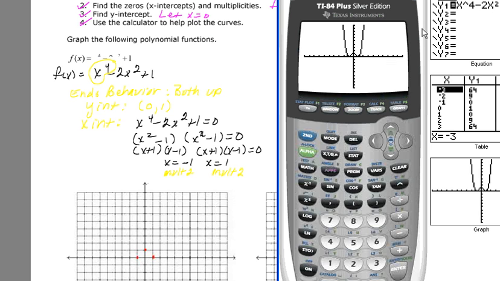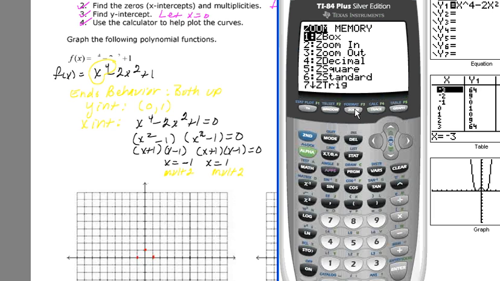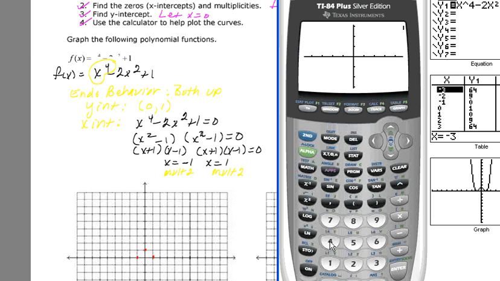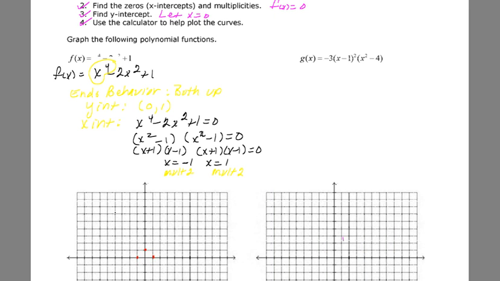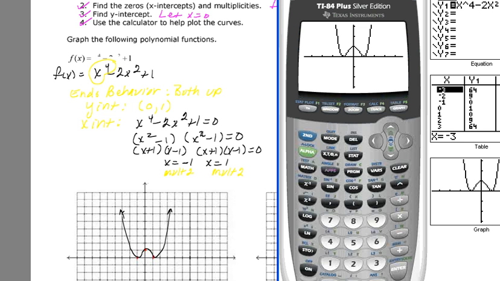So what does it look like? Let me just go to zoom 4 and see what's going on. Yeah, looks like it's bouncing there, bouncing there. The multiplicity was 2, so I kind of figured that was going to happen. So we'll just connect the dots, use the calculator, and we'll get this W-shaped thing. Ooh, that's an awful graph. I'm sure you did a lot better job with it than I did. Let me change my direction here. There we go. So there's the graph of our polynomial function.